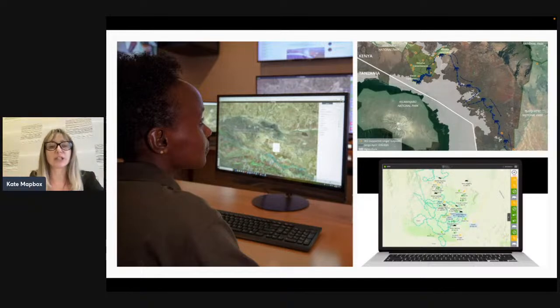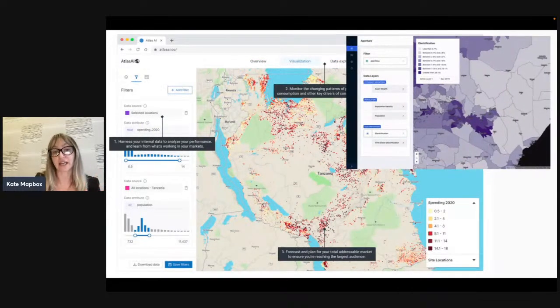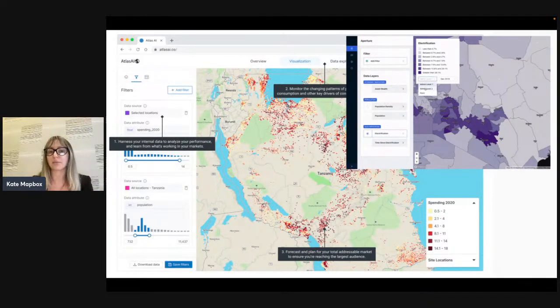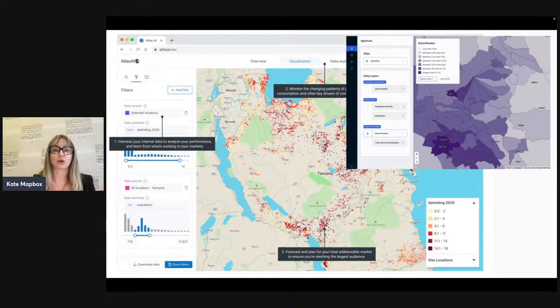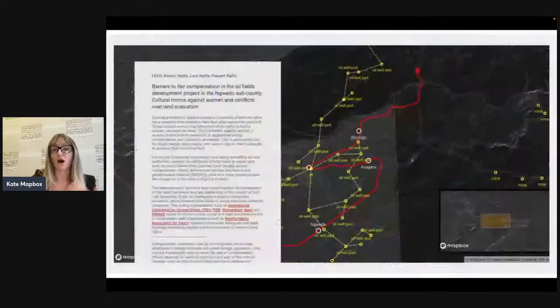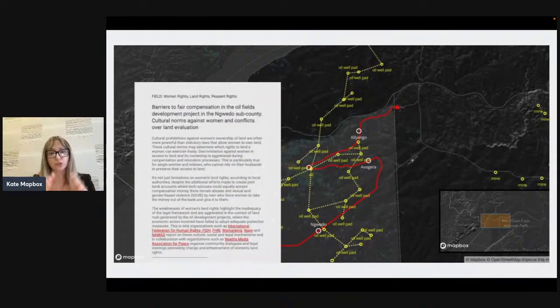So you also probably know them. They use Mapbox data and Mapbox tools to understand what's going on with Earth, with nature. So this is another angle of how you can use Mapbox tools. A totally different angle is the Atlas AI company. They're using Mapbox tools for business analysis, and this is more about data. Also a totally different example is what's going on here.